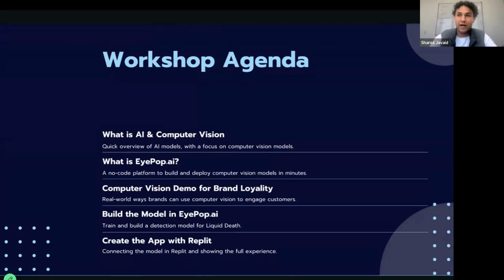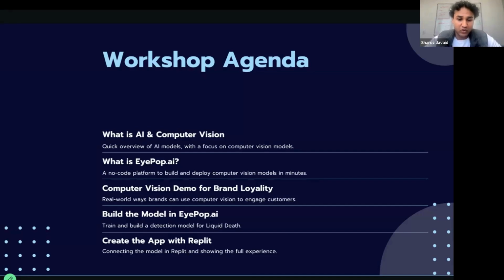After that, we're going to talk about EyePop.ai and how we are approaching the computer vision space and changing the way people work with computer vision models. Next, we're going to do a quick demo of a Replit app we built, which uses EyePop's computer vision model I trained to engage customers of a certain brand, and also talk about different ways brands are using computer vision in high impact ways.